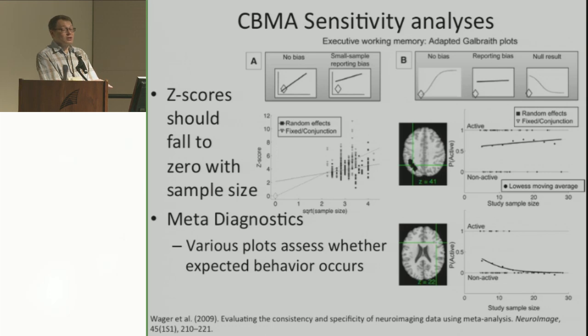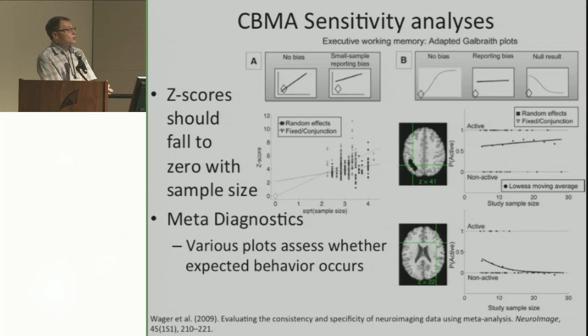If you're looking at a true effect, it should get smaller and smaller as you have fewer subjects. Because again, this is not the true effect, this is a z-score. This is not x bar, this is a z-score. So with more and more subjects, this should go up. And so that's one thing you can look for. You can actually do a regression and see if this falls down and intersects 0. Because if this doesn't intersect 0, that suggests there's some sort of bias.